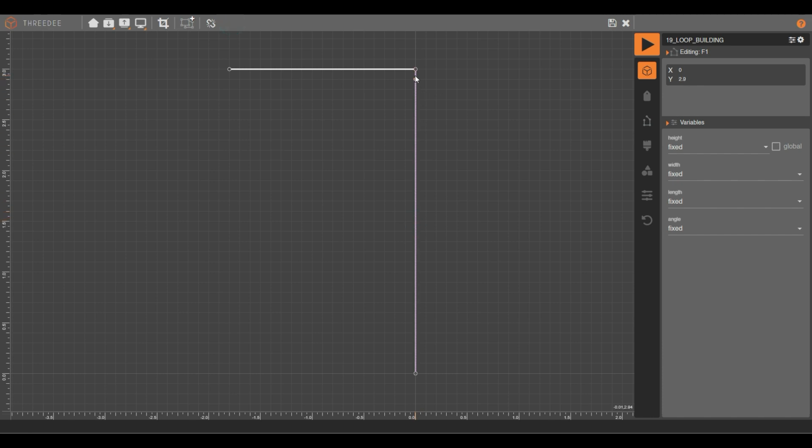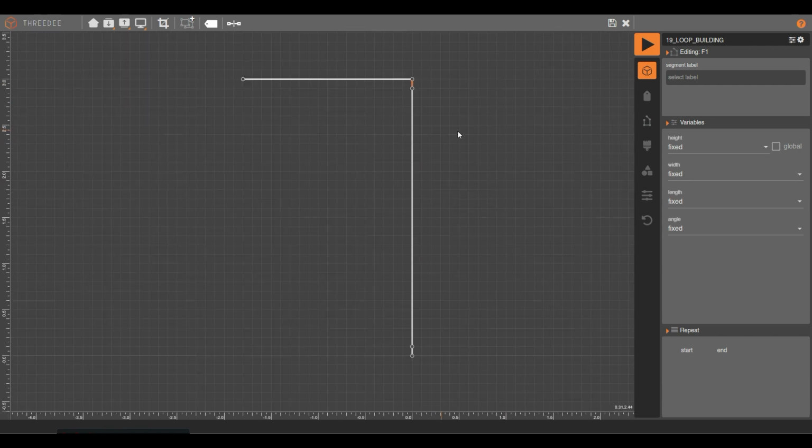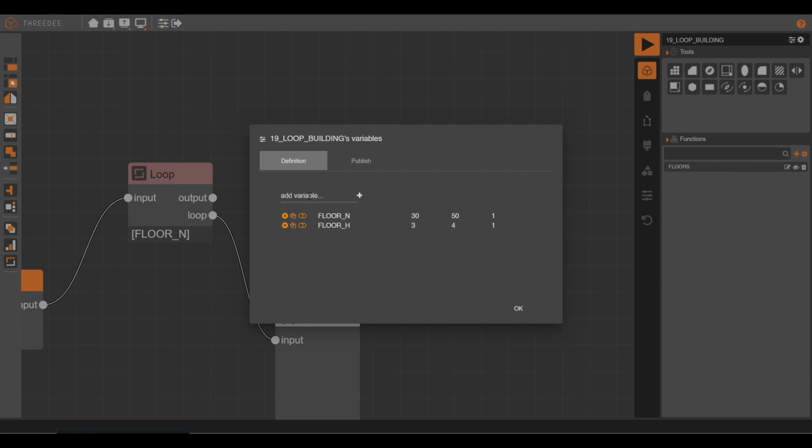I will say here I have the slabs that will be 10 units here, another 10 units here. Okay, it's okay. Then I will add a variable here.